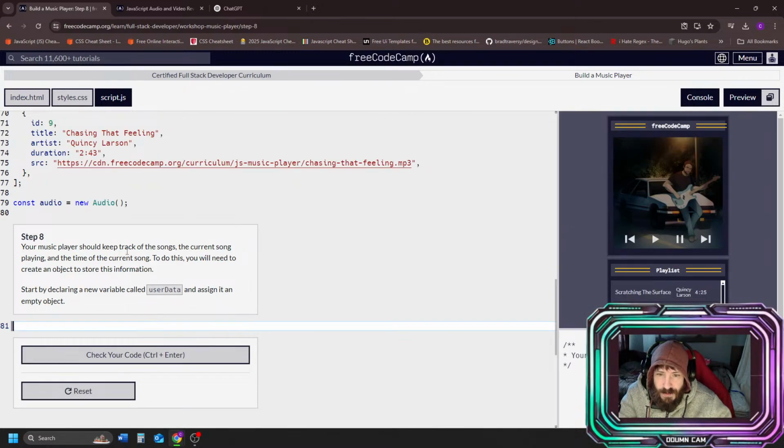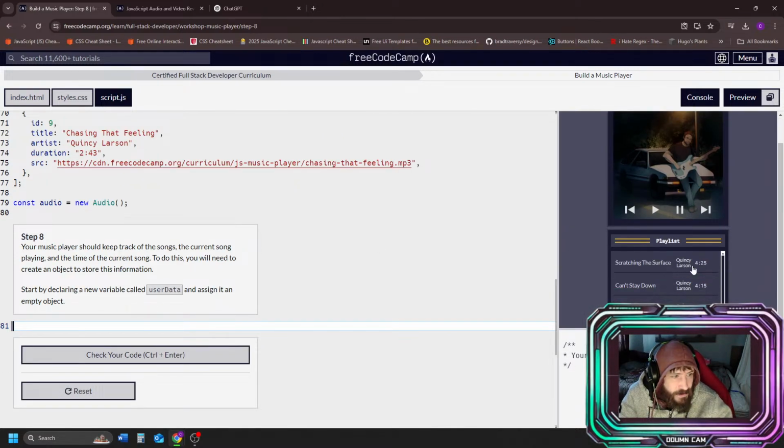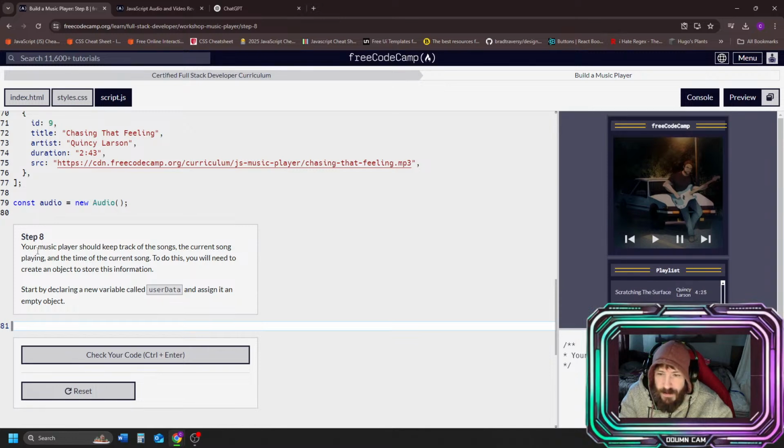Your music player should keep track of the songs. We've got all of them in there now. Your music player should keep track of all the songs, the current song playing, and the time of the current song. To do this, you will need to create an object to store this information. Start by declaring a new variable called userData and assign it an empty object.